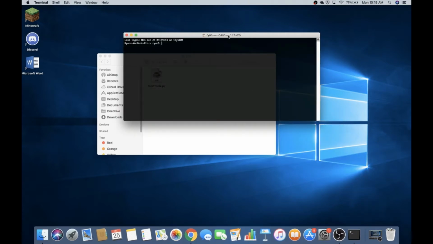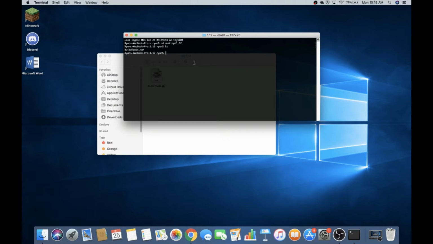And then right now, if you just open it up like this, you would not be inside of this folder, so you need to get in there. So to do that, I would do cd, change directory, desktop, and then 1.12. Since the 1.12 folder is on the desktop, and our jar file is in 1.12. So now if I list everything using the ls command, it says that I have a BuildTools.jar in there. And that is great. So now we have to run a few more commands.